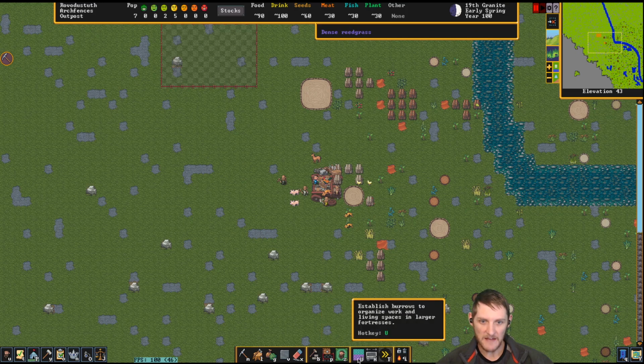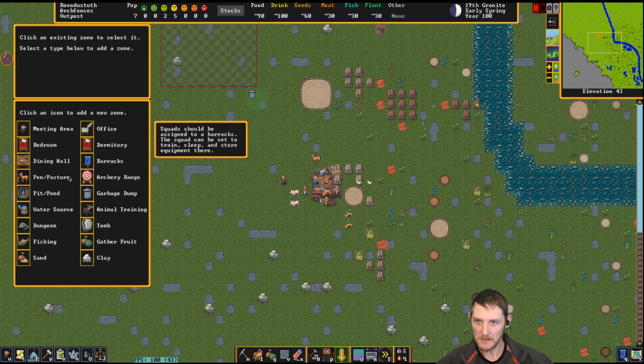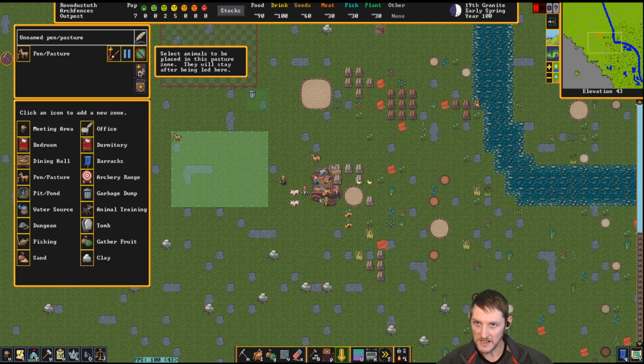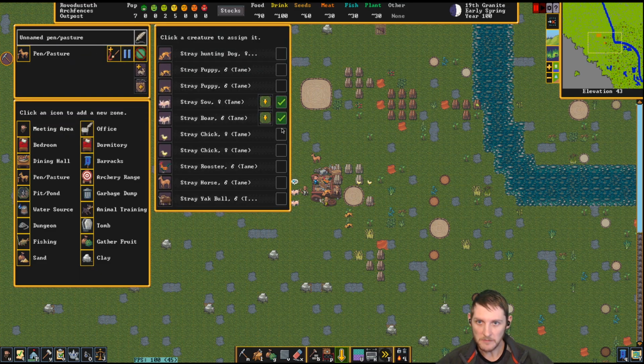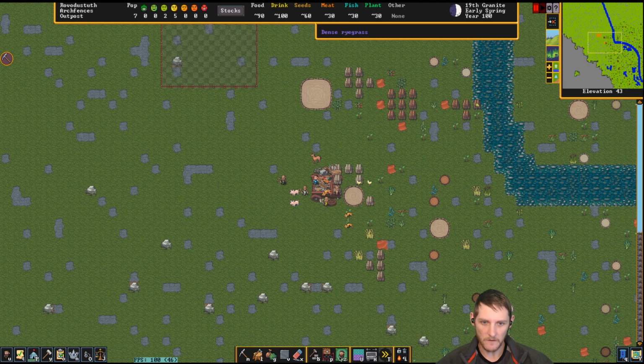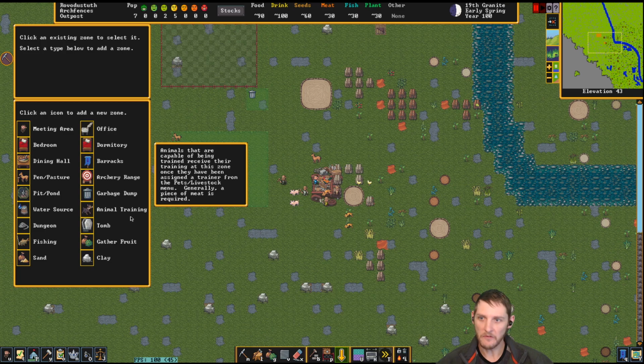Now, I guess we have some animals that we need to deal with too. Actually, no, it looks like there's a horse for pulling the wagon or something. But we want to put them in a pen in a pasture, just to keep them where they need to be. I definitely need to figure out the animals. I think you're supposed to just put out a nesting box and they'll produce eggs. But that'll be something else we'll figure out as we go through it.